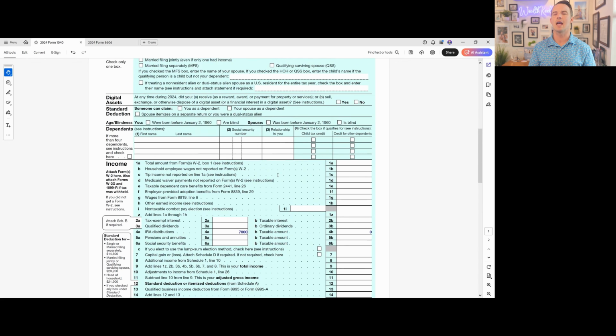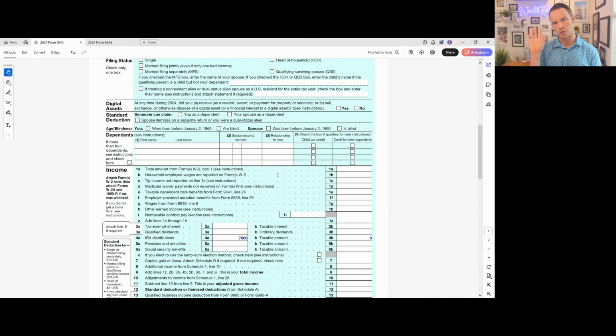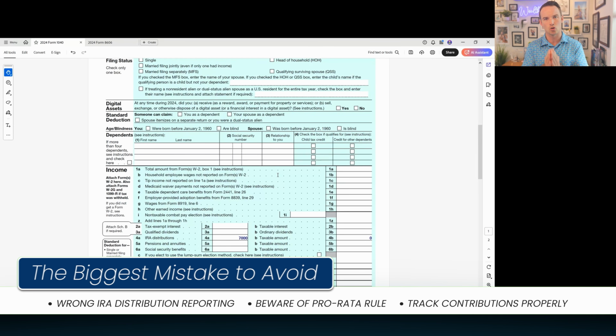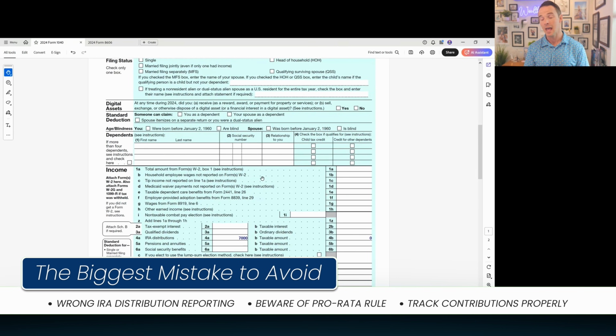This is the 1040. I want you to stop here first because this is the easiest place to spot incorrect backdoor Roth IRAs. And the good news is you don't have to be an accountant. You need to know one line. Now, this is the 2024 tax return. Ideally, this form doesn't change too much in future years, but knowing my luck, when I usually say that, 2025 will probably be completely different. But for now, let's stick with this. Larger updates will make new videos for you.